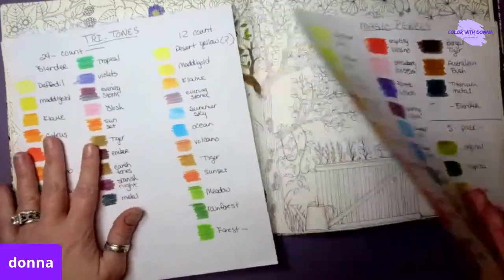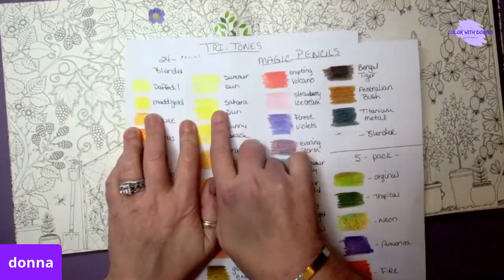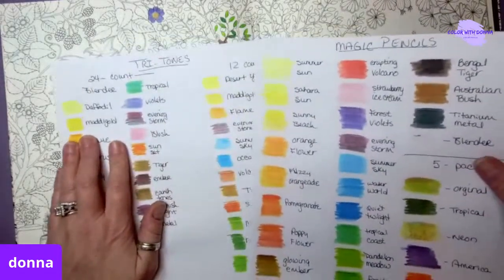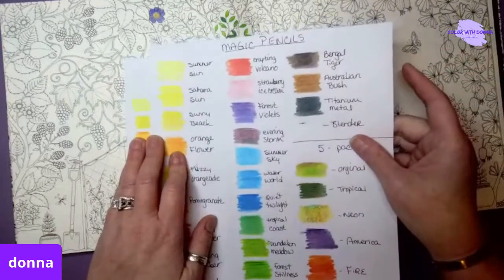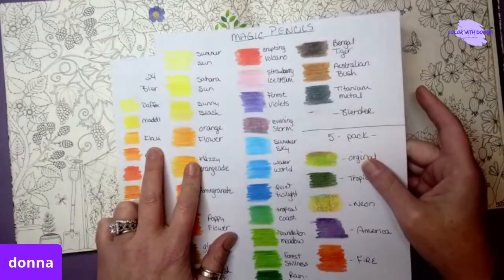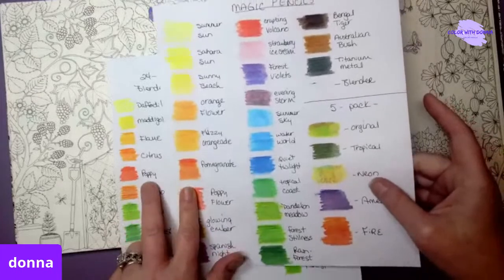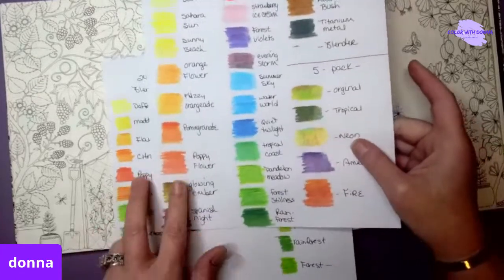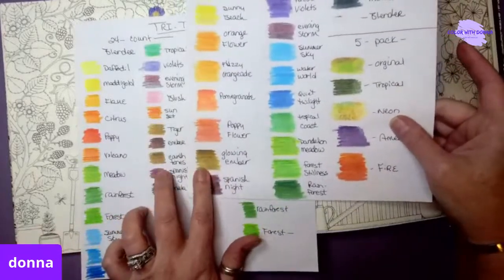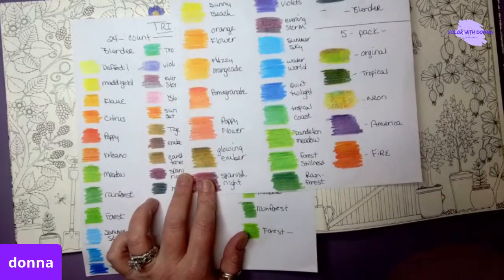However, look at this daffodil compared to the summer sun. And if you look at Maddie Gold compared to Sunny Beach, and Flame compared to Orange Flower, Poppy and Pomegranate, or actually no, probably Poppy and Poppy. Some of them are so close, and it's like Glowing Ember. I'm telling you, that Glowing Ember looks like Earth Tones so much, Niecy.